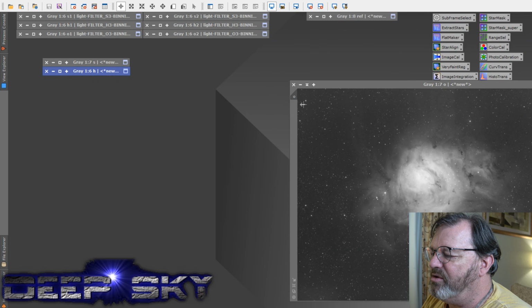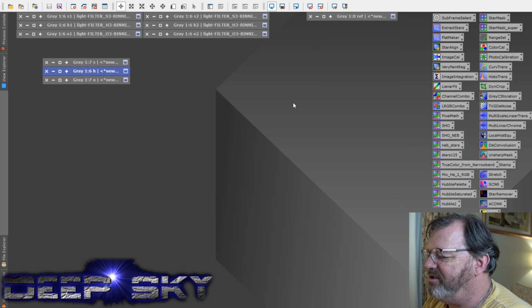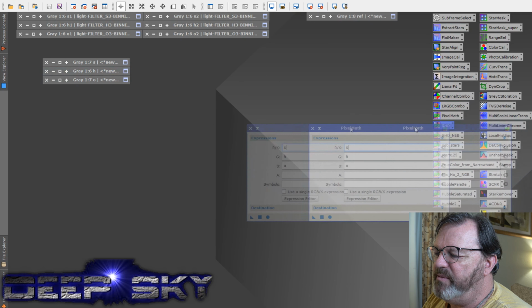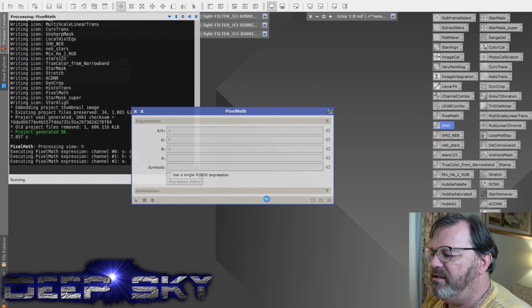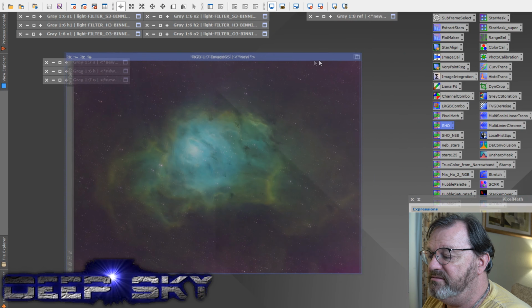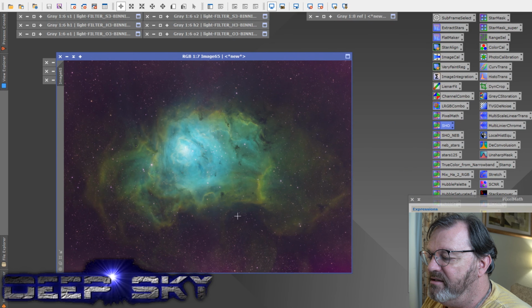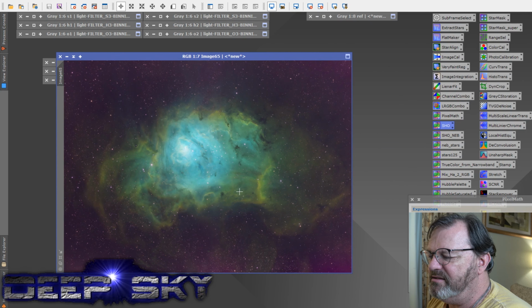Okay, so Hubble Palette. If you watched my last video, I assume you probably know how to do the Hubble Palette. SHO is RGB, just mapping red to sulfur, green to hydrogen, blue to oxygen. Let's go ahead and just run that. Now, since hydrogen was so strong, there's a lot of green in there. But wow, without any touching of this image at all, you can see it's going to be a really beautiful thing when we're done with it.